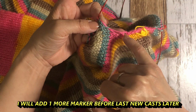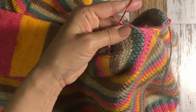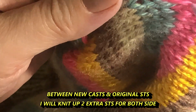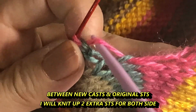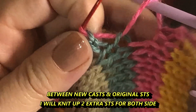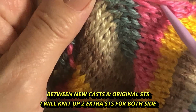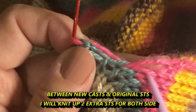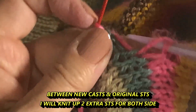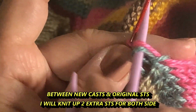So, the last new cast on stitch. Just before the last new cast on stitch, I am going to add a marker. And between the last and first original stitch, there's a big gap. That's where I want you to knit up 2 extra stitches besides the new cast on. Again, if you pick up one thread like that, it's going to be a huge gap. So when you knit up those 2 extra, I want you to knit up 1 more thread with it. And make sure when you pull, try any thread, there you go, and make sure it's a smaller gap. Okay, there you go. That thread I like.